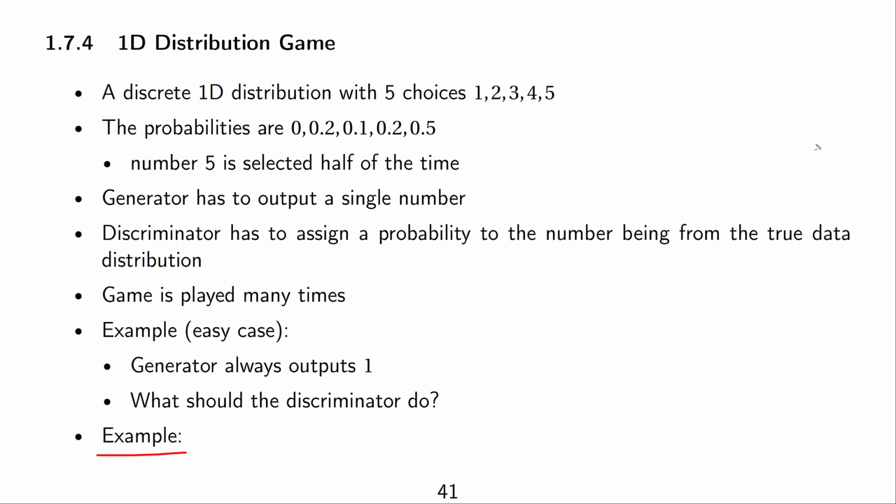Let's again mark it up here. Okay, the generator always outputs a 2. We look at the numbers up here. For a 1, what should the discriminator do? Well, in some sense it doesn't matter because it would never occur, but 1 is clearly fake, so one would think that the discriminator should output a 0. Similar to before, if a 5 is output, the discriminator can say with confidence, so maybe there should be an arrow, so it's not confusing.